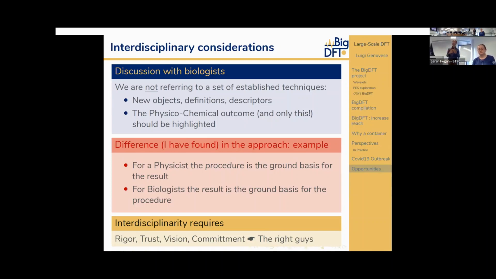And of course, as they don't master everything you are going to discuss with them, this is also the same for you. You have to trust them. So it's really important to identify the right people when it comes to interdisciplinarity, because in my understanding, you need to have all these four situations. Both groups have to have their own rigor in their own discipline. Both groups have to trust each other with respect to this rigor, but you also have to share the same vision about the outcomes of your results. And this vision doesn't come for free, so you really have to struggle.